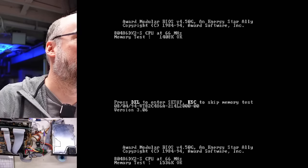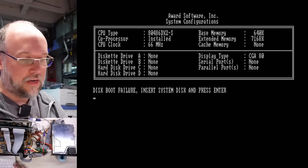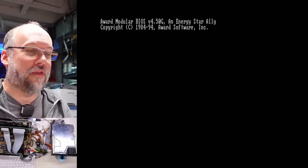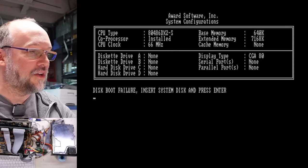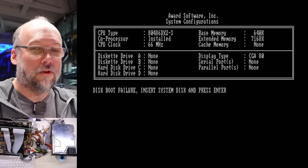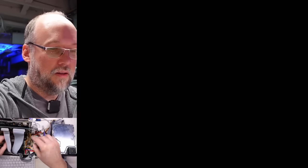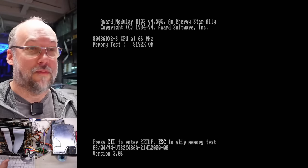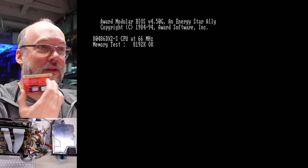Let's let this all spin up. Oh, I'm in the wrong mode here. Well, right off the bat, we got disc boot failure. So it's almost like it didn't even try to boot — it's literally doing nothing. Usually when you have a card like this that has its own BIOS, it's going to sit there for a little while when you turn on the computer and attempt to try to boot. I've got to take out this little card here — I have this XT IDE ROM card which allows me to use a compact flash card with the IDE adapter. This could be conflicting with the ROM that's on the controller card, so I need to pull that out and try again.